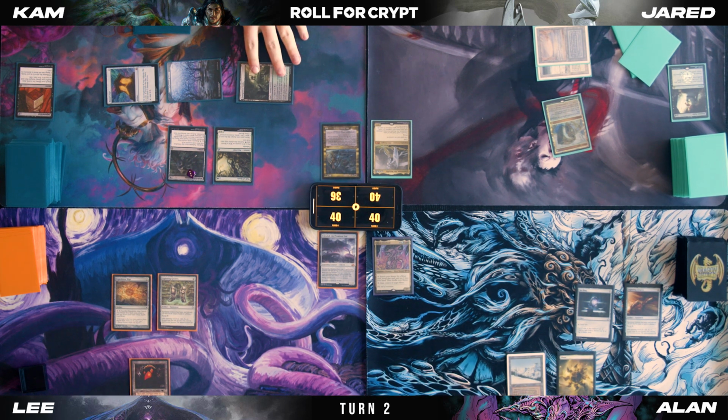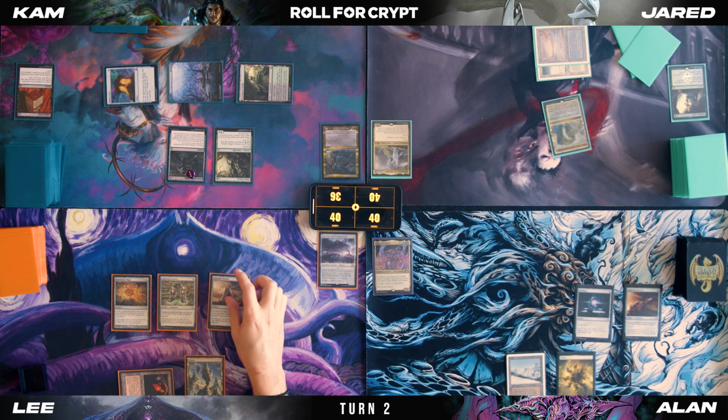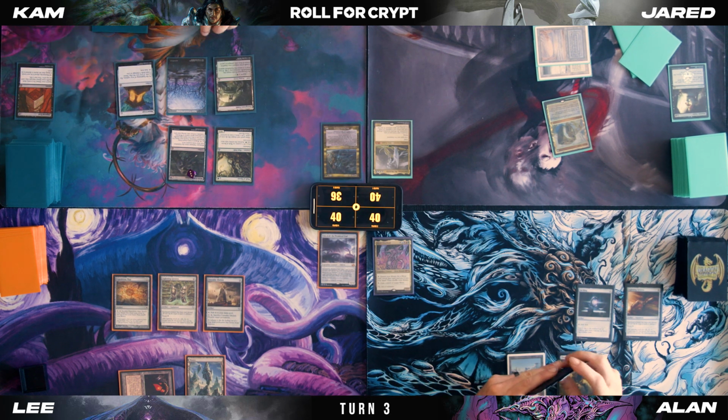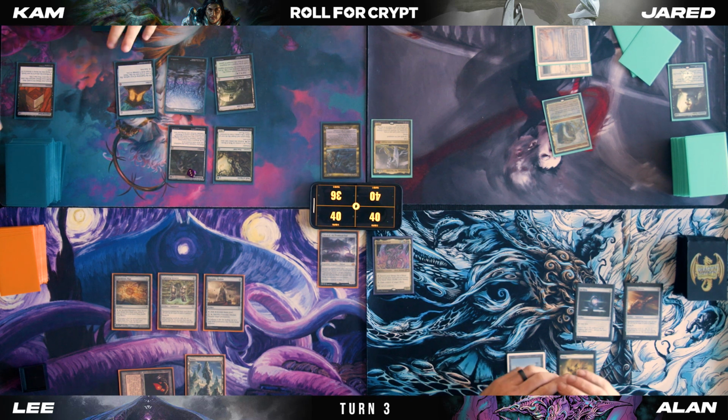suspicious. I will play a Waste for turn. Tap Mishra's Workshop again. Use all 3 of it to play an Unstable Obelisk. Pass turn. Untap, upkeep, gonna roll for Crypt. There we go, baby. Okay, draw for turn.